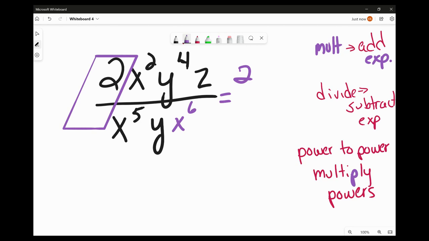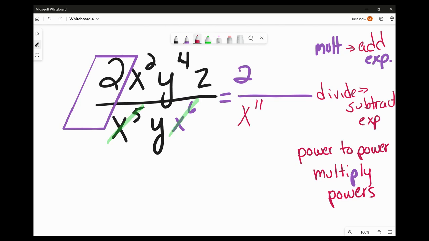All right. So now I'm going to look in the numerator. There's nothing that can be simplified in the numerator. I don't have 2 of the same variables. But I'm going to look in the denominator, and you'll notice that I have 2 x's. And this is all multiplication. So I'm going to multiply these x's, which means I'm going to add the exponents. So 5 plus 6 is 11. The base is x, and it's being raised to the 11th power. Okay? So I just took care of these 2. I'm actually going to cross them out. All right, when I took care of those, I did x to the 11th power because I'm multiplying them. And so I would get this.